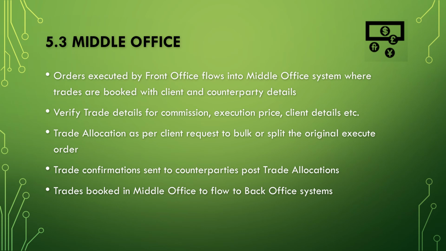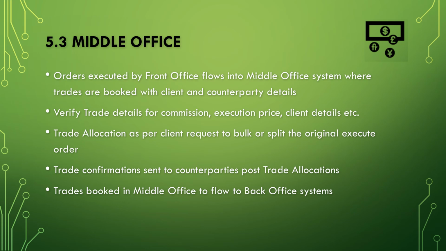Once the order is executed, then that mutual fund decides, if they have multiple funds, how much percentage each fund will get out of those 1 million shares. Now, middle office will be responsible to split the original order, as per the allocations provided by the client, which is called trade allocation.